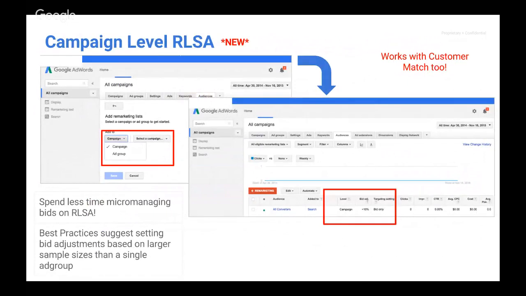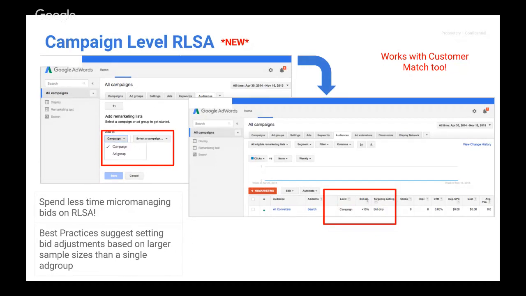New tool, I'm excited to present this to you. I hope someone is already familiar with that. If not, we have really recently launched campaign level RLSA. So before, if you wanted to add, for example, the all user list to all your search campaigns, you needed to copy it at ad group level. Meaning that if you wanted to increase your bids, you needed to go in each ad group and manually increase the bids, unless you're using automatic bidding. But let's say that you're using manual bids, you needed to go in each ad group, check the list, increase the bids, adjust the bids accordingly.